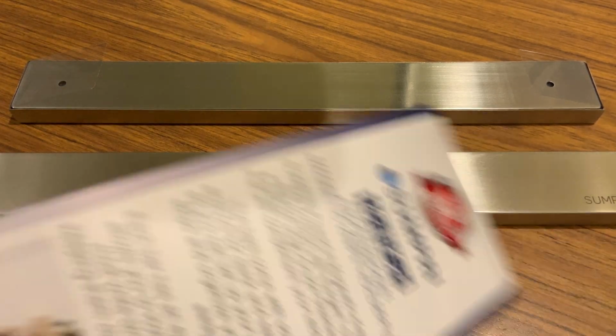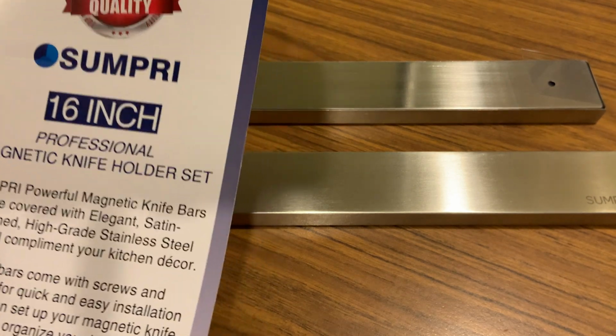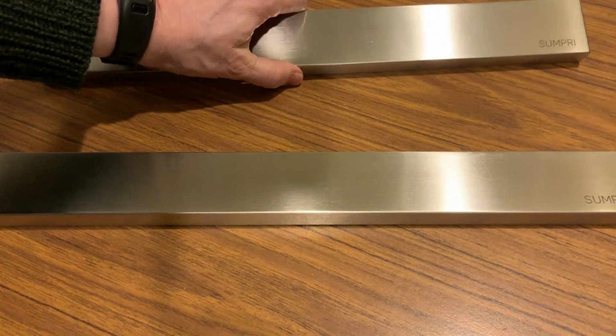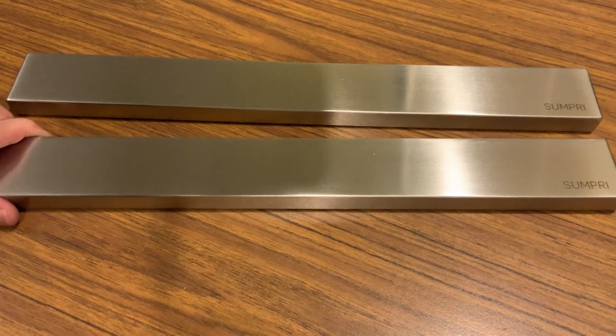Now, like I said, it's by SUMPRI. I really like the quality of the products that this particular company makes. And these magnets are very, very powerful. This is the backing of it. We're going to flip it over so you can see the front. In the corner down here, it has the name SUMPRI, but it's very elegant.